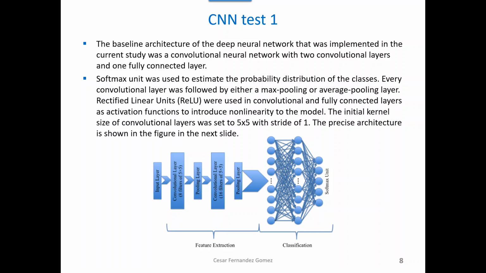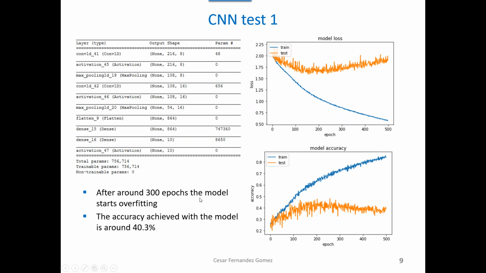Then let me go for the first convolutional neural network. I have taken this first network from a paper called Speech Emotion Recognition Using Convolutional Neural Networks. This was written by Somayeh Shahsavarani from the University of Nebraska-Lincoln. And here is the summary of the network. Basically, it has around 750,000 trainable parameters, as I show here.